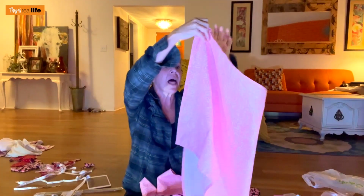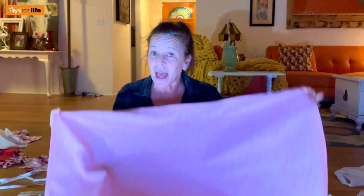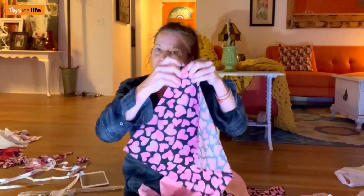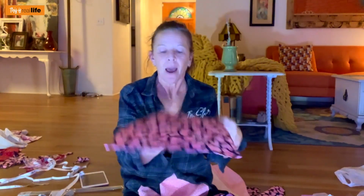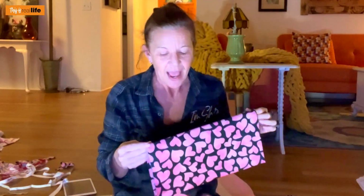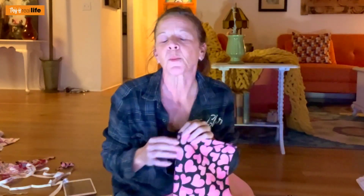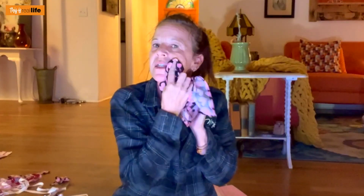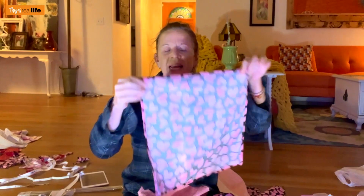I'm loving the tea towels. I love the size of them. I think they're perfect. The napkins, a little bit smaller than we'd like, but still cute nonetheless. And because these napkins will probably just come out once a year on Valentine's Day, I think they're fine. I put them on my lap and I'm like, yeah, this is a good napkin. I pretended to wipe my face. Good size cloth napkin.